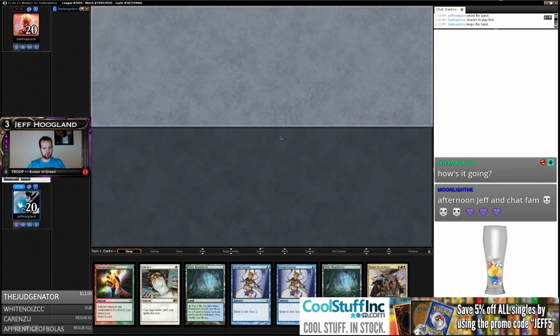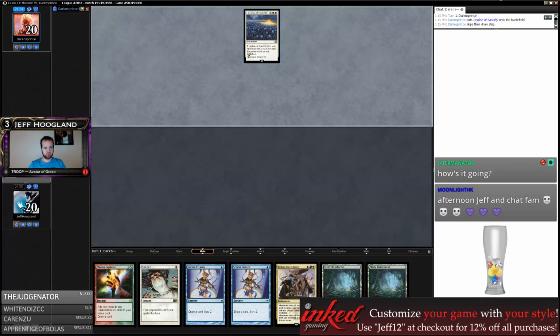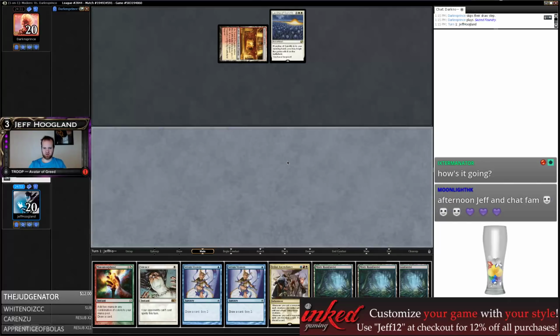What's going on, Moonlight? Yeah, I think this hand's fine. Needs a dork, but it's got like 2 lands, an Ascendancy, and 2 cantrips. Main deck Leyline, Bogles, Blood Moon deck. Ooh, this is actually, alright.